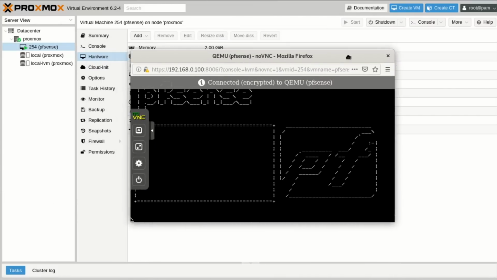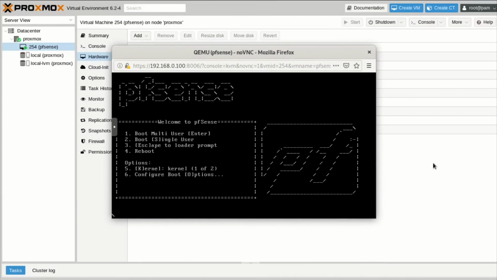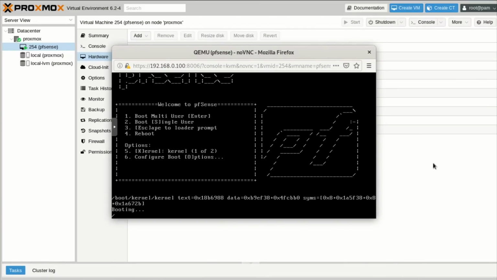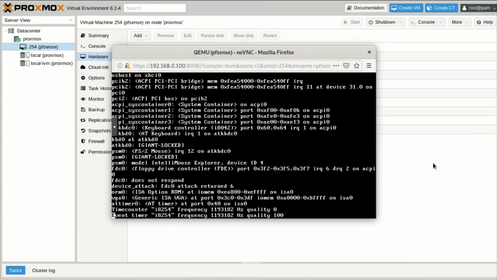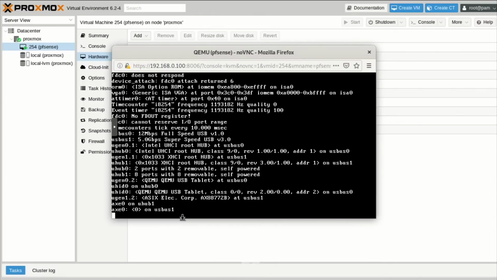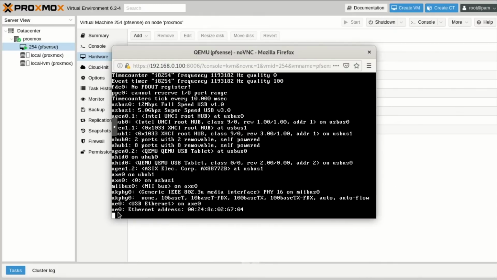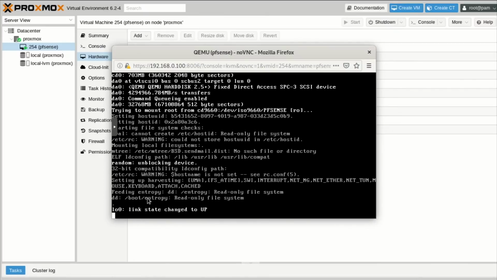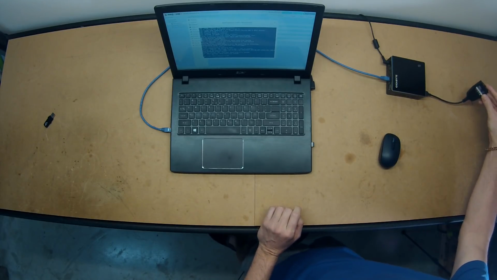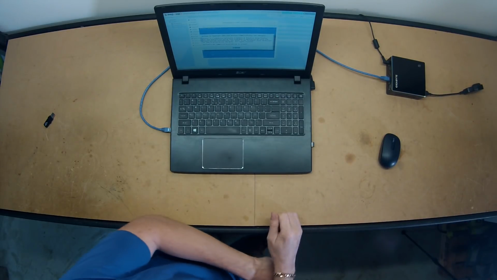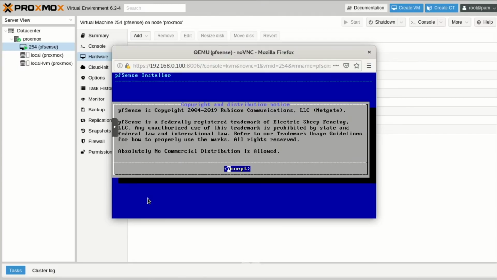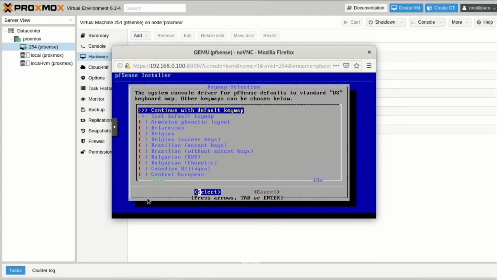Okay. Now the console is like the monitor of the virtual machine. It's like a virtual monitor. Okay, that's the console that we're viewing, and now it's booting up. And if you have a quick little look while it's doing this, you'll see some things here. See this UE0 Ethernet address? USB Ethernet? That's what we just plugged in. So UE0 is what it seems to be calling this Ethernet NIC here. So we'll remember that. So anyway, to set it up, accept the agreement here and do an install.